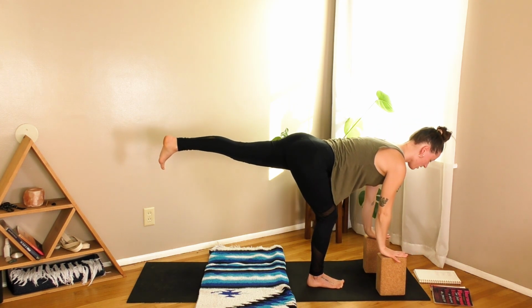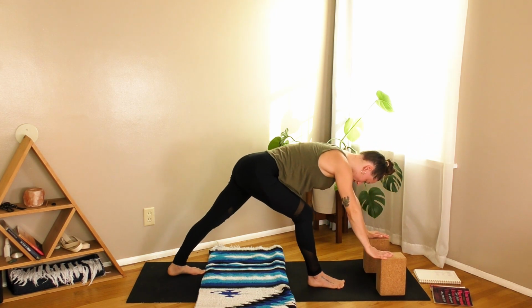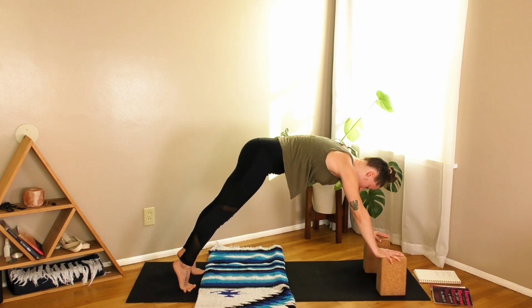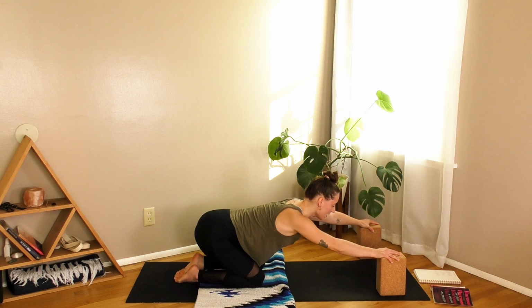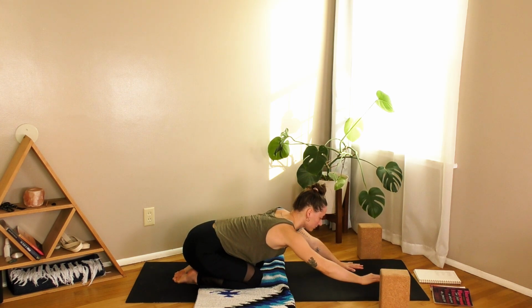And then releasing your hands back down to your blocks or whatever you have in front of you. Left foot settles back in. And go ahead and step your right foot back. Settle your knees down onto the mat whenever you're ready to. Downward facing dog or child's pose.